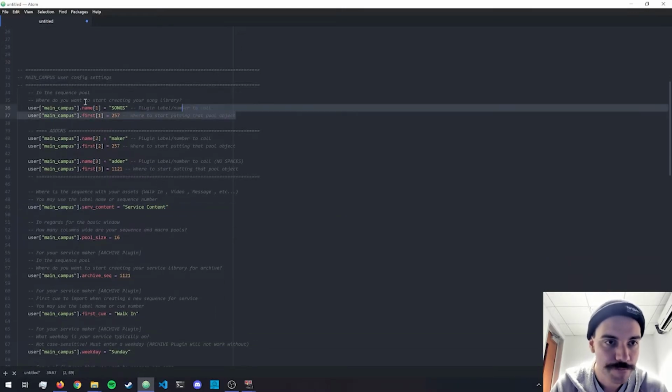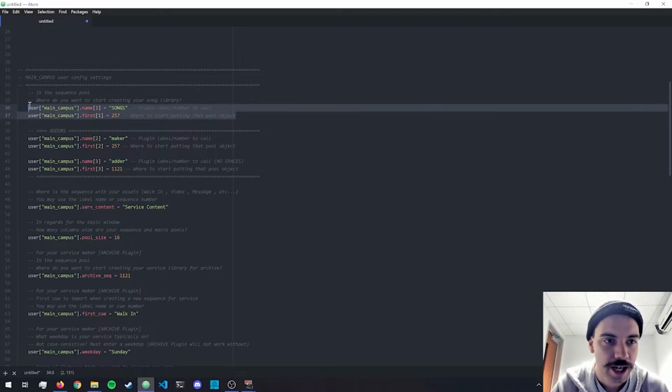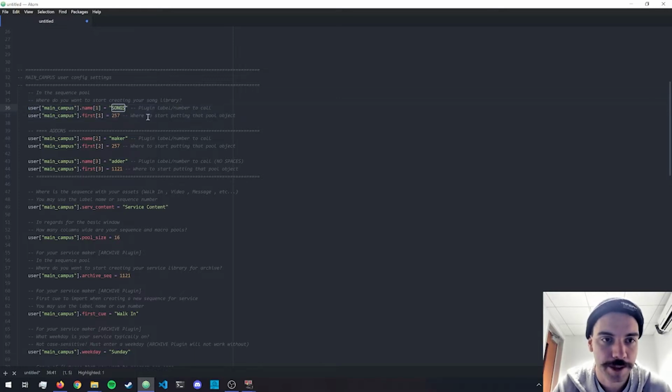So I'll go here by one. You can see in this little section, I'm telling Maker Plus I have some sequences that are labeled as songs. They're going to be put in sequence 257.